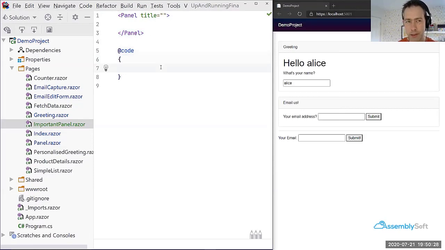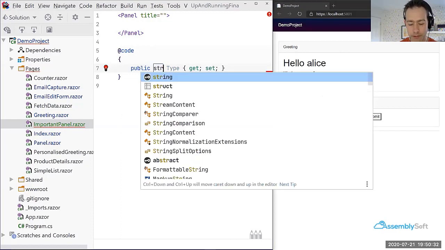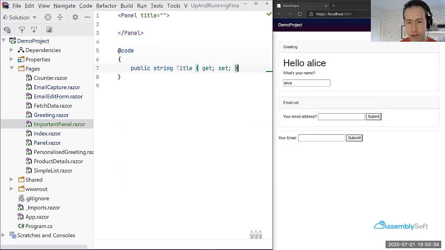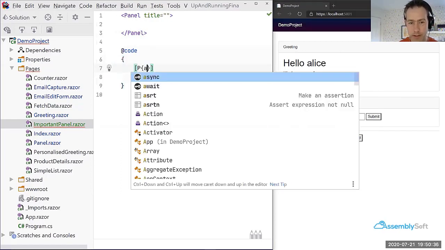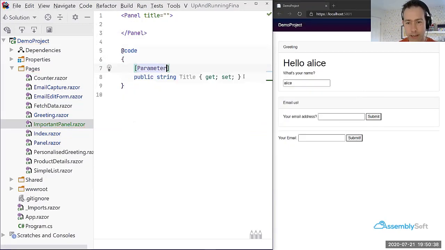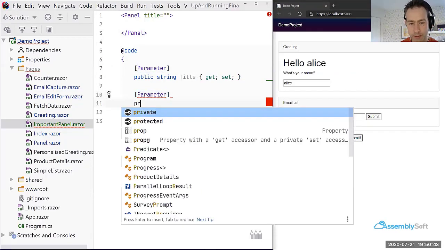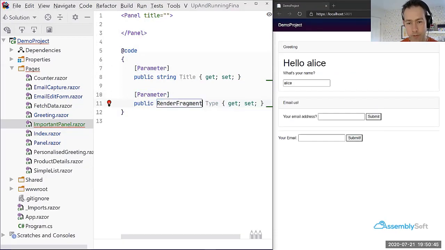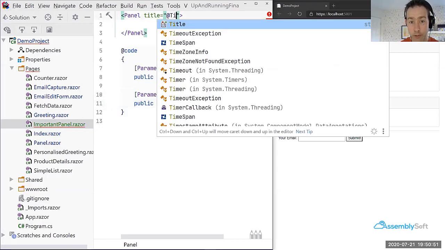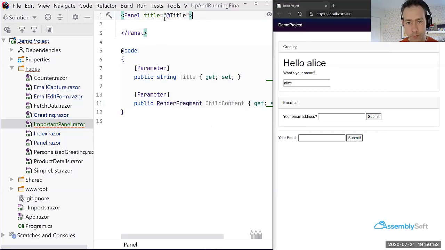We're trying to use this as though it were a panel, which means we will want to bring in properties for the title, and we'll want to bring in the render fragment thing again. So we'll do that. Render fragment child content. Okay, so if we just pass those along, if you like. Just forward these along for a second.